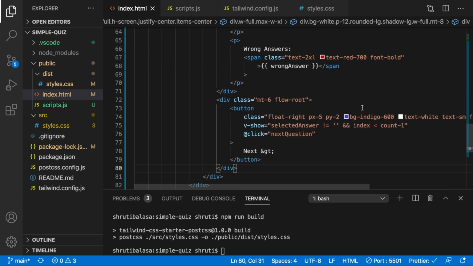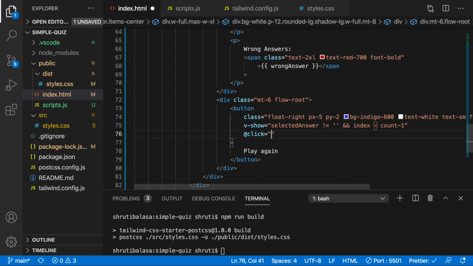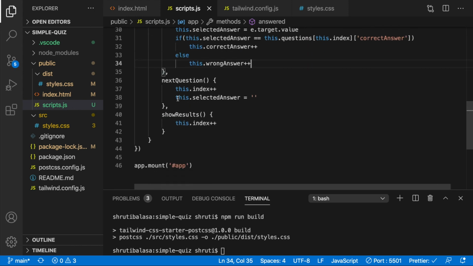For now, I'm not doing that. So instead of next, let's say play again. And here on click, what happens is you just set index to 0, or let me add that in our method. So I'll say reset quiz.